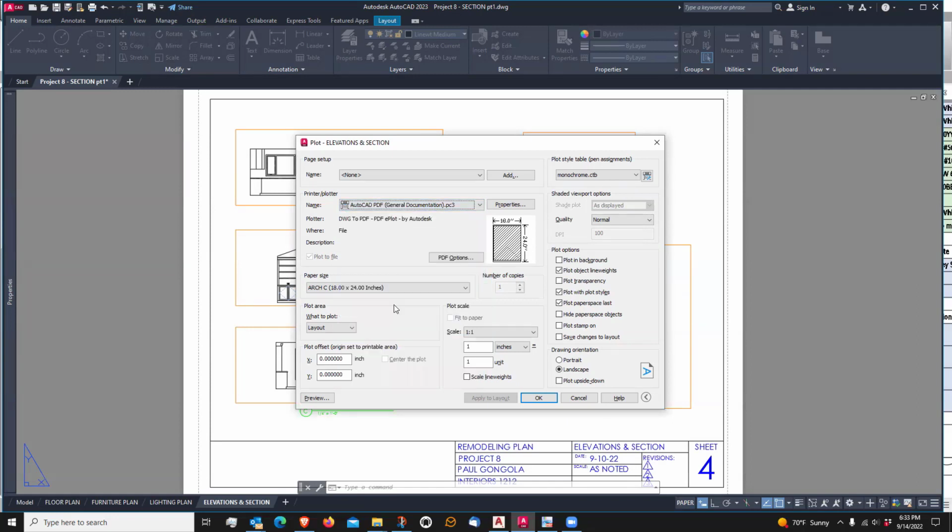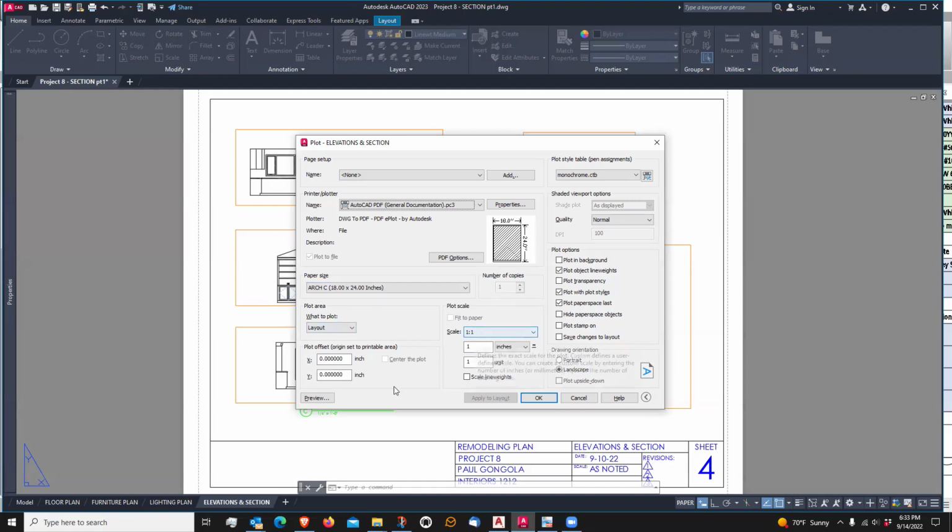What it does is it just prints to PDF, and then you can save your PDF and turn it in or whatever you're gonna do with it. The paper size here is set to architectural C size, which is 18 by 24. Is the sheet really 18 by 24? I guess it is. And what to plot is layout.